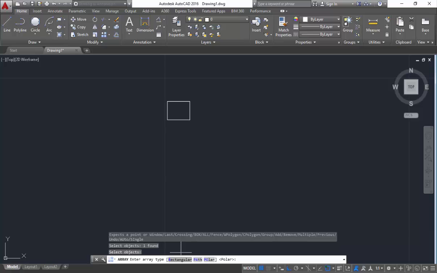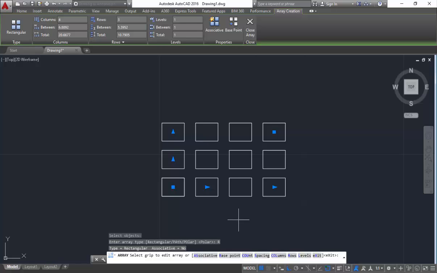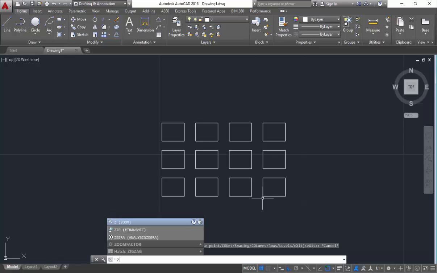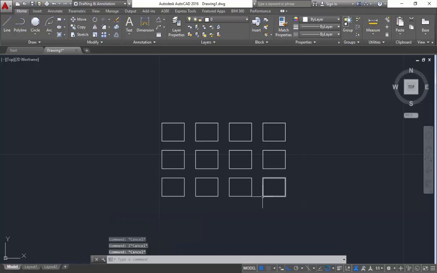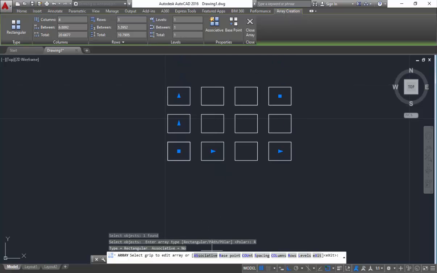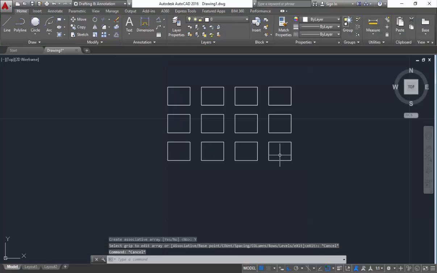Now when I click on escape, you can see, sometimes if you forget to deassociate the option in array, it will come as a group.